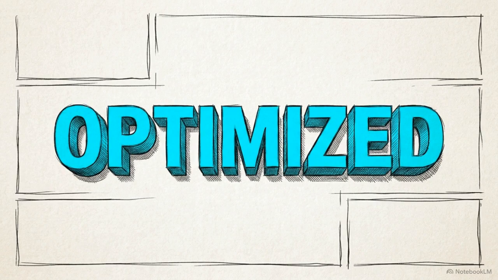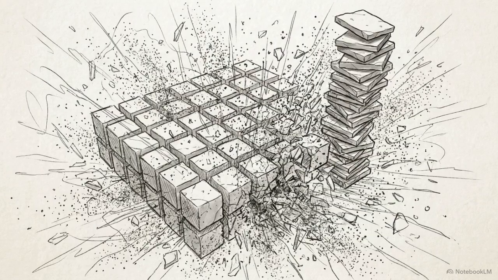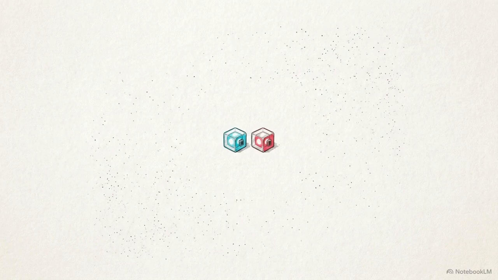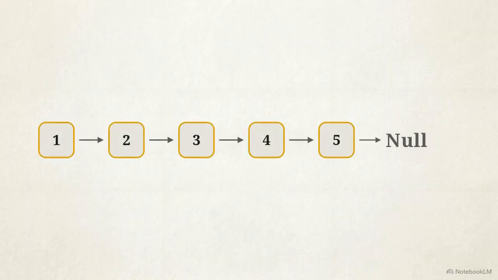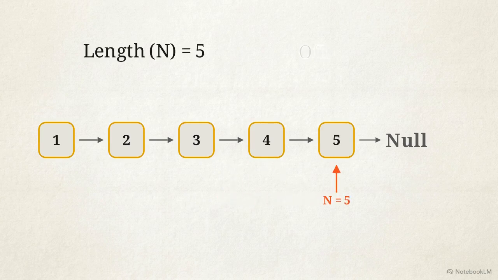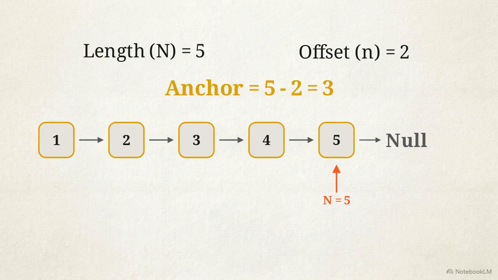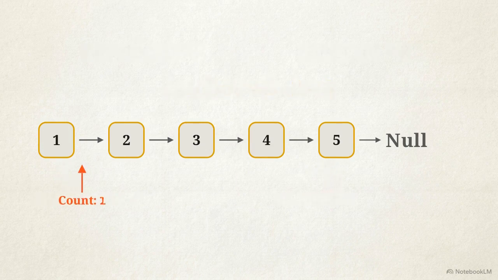To reach our O(1) space goal, we must eliminate all auxiliary storage and work only with temporary variables. We can use a two-pass iteration. The first pass travels from head to tail purely to measure the length of the dataset. A single integer variable counts each node until the list ends. We then convert the relative backward index into a forward coordinate. A length of 5 minus an offset of 2 tells us the target is at index 3.